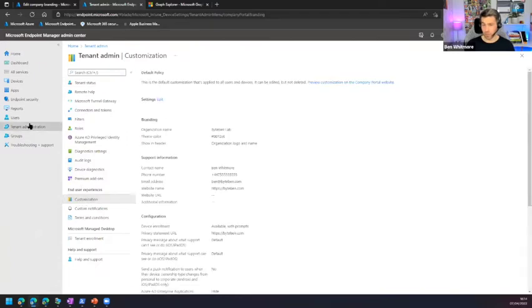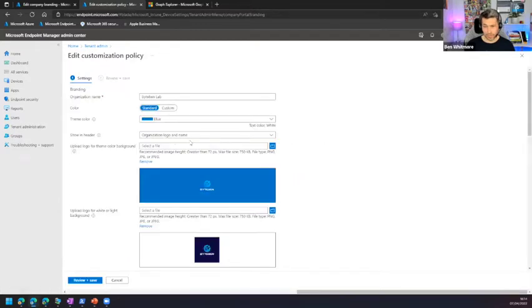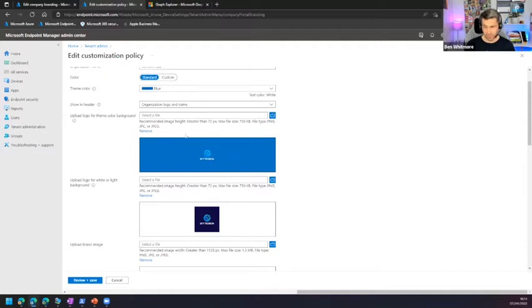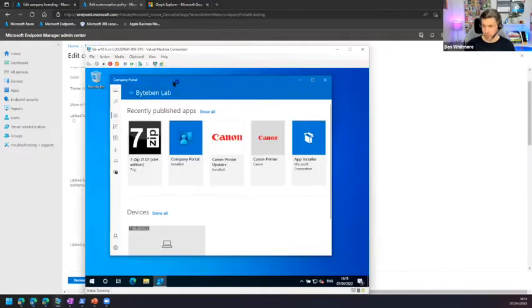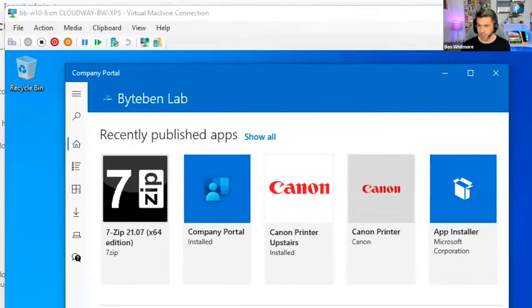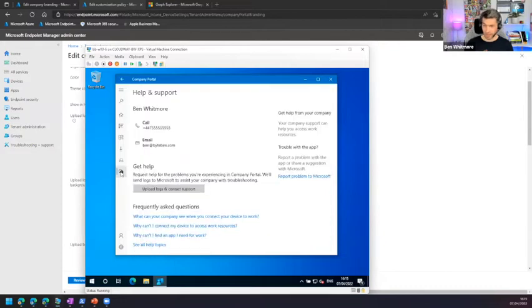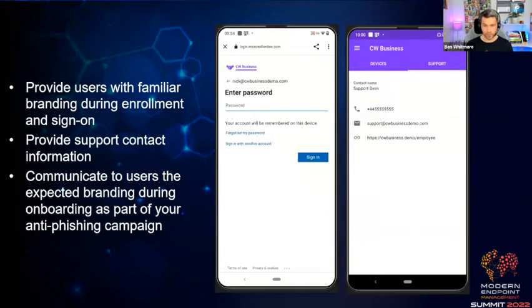So in Intune, you want to go to tenant administration and customization. Just make sure you've got the same logos and the same color schemes in here. I purposely haven't done that. And so I've got a really bad logo here for this tenant. It's not the size that Microsoft have recommended. And if I was to go into one of my devices now, open the company portal app, you can see that logo. If I can zoom in a bit, it just looks horrendous. Logos are my thing. Logos have to look good. Again, it doesn't take a lot to make the logos look good. When you click on help, you get the contact information. So branding, pretty important for me as far as I'm concerned.